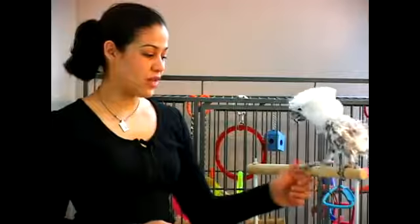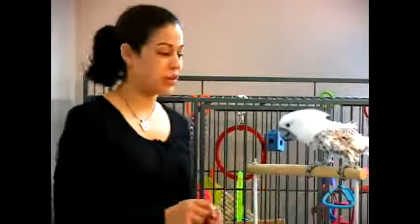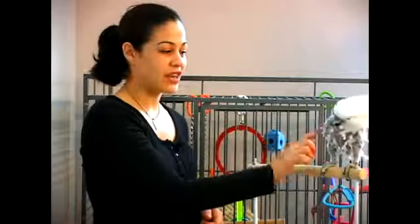Tell them good. And eventually you can move up to more intimate things like a couple of strokes, then immediately give them a treat. As soon as they start seeming uncomfortable with the behavior, pull back and give them a treat. You can do this with any part of their body. You can start with the feet. If you're more comfortable starting with their head, you can simply bring your hand up and try and touch just anything. Good bird, and I'll offer a treat, just so they start becoming comfortable with touch.